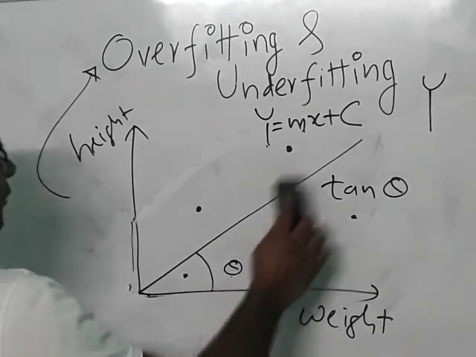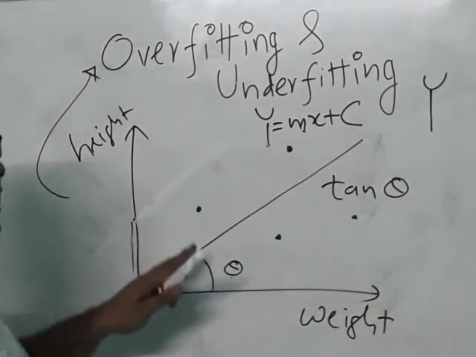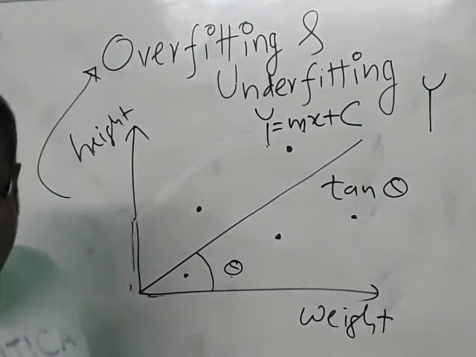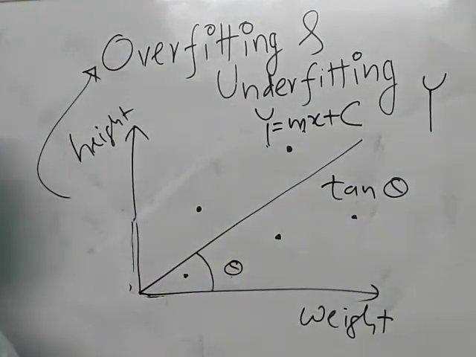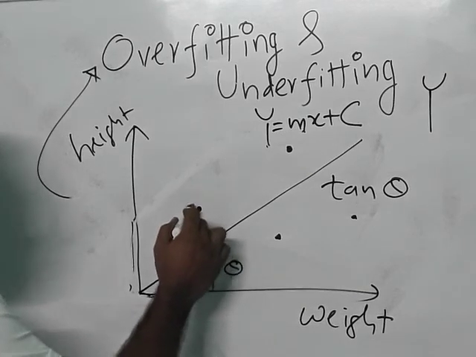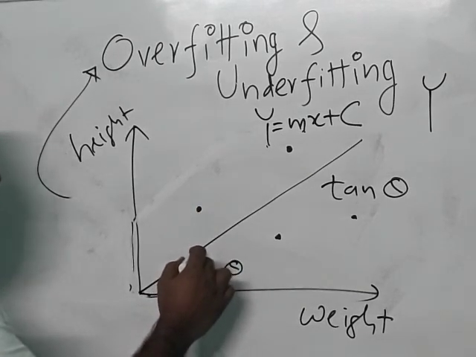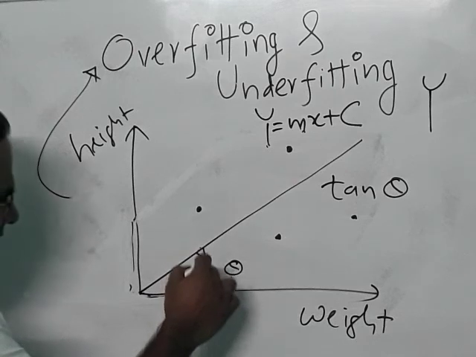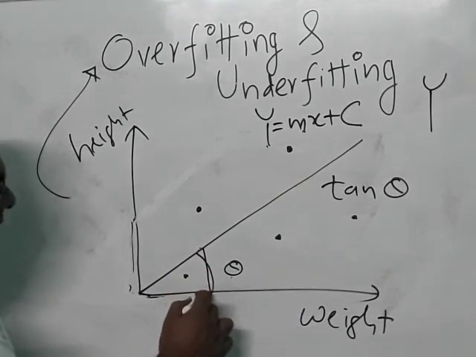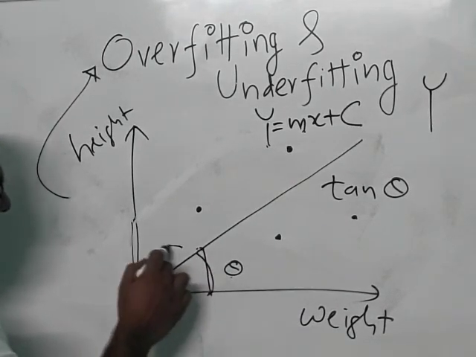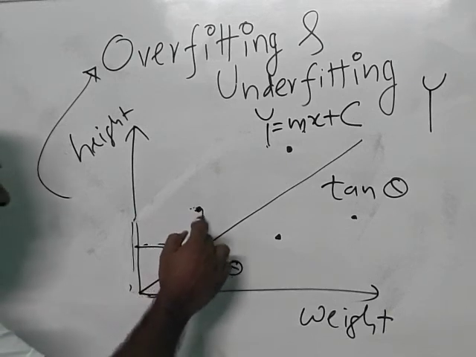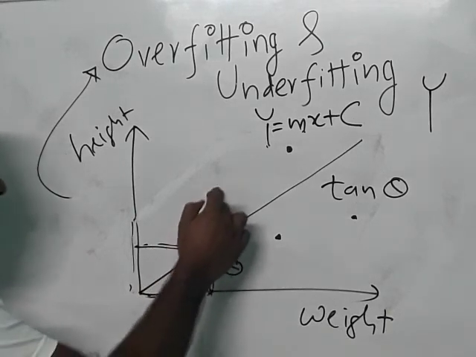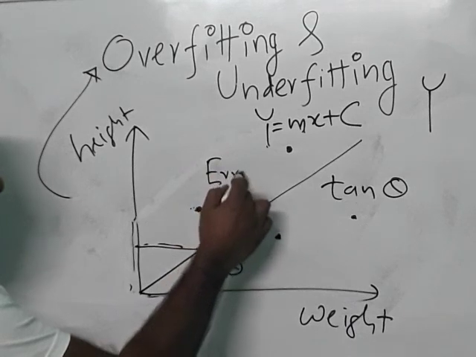Now, this is the machine learning model. We came up with this machine learning model with a straight line. What we can see is, this is the actual value and this is our predicted value. For this weight, our predicted value of height is this much only. This is the actual value, this is the actual plot. So we can call this the error.